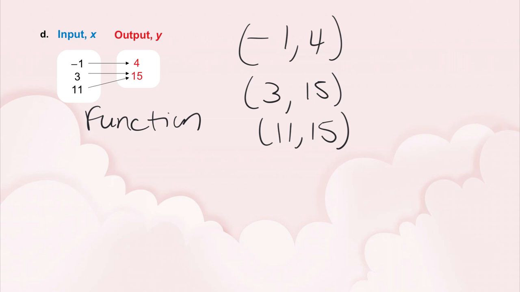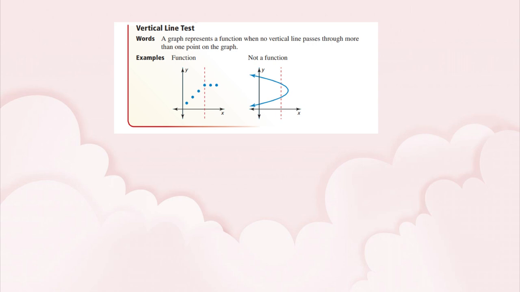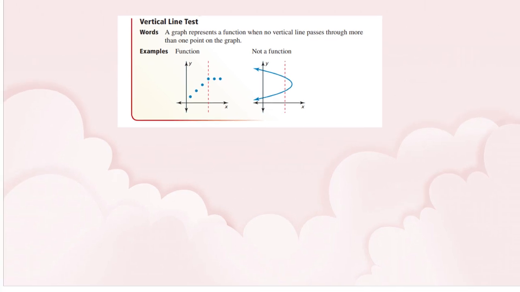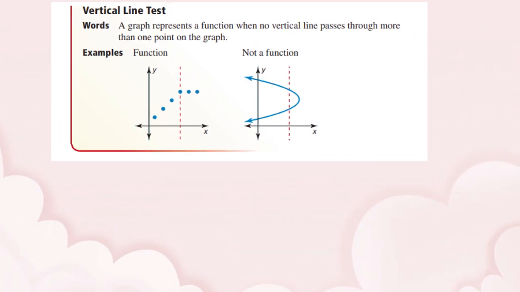Let's go on to what we call the vertical line test. If we look at these, what does each of these dots represent? They're an ordered pair, right? So why do you think a graph represents a function if no vertical line passes through more than one point on the graph? What does that mean? Yes, Miller. That means that it doesn't matter how funky the shape is, if it passes through one time, it's a function, but if it passes through twice, it's not a function. Correct.